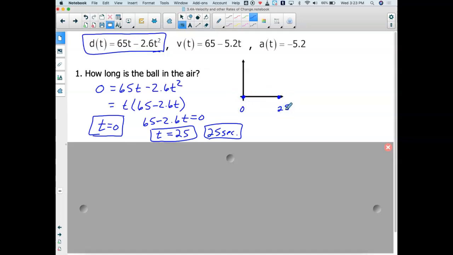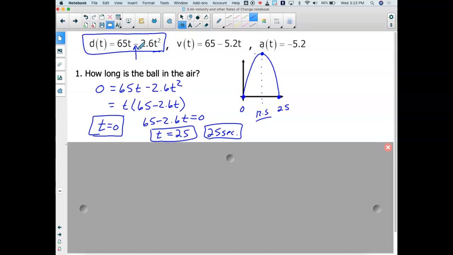And thank goodness for Algebra 2, because I know somewhere in there this is going to go like this. And I know right here in the middle is where my maximum happens, right? So that's basically at 12.5 seconds. So I can find my maximum in there if I really needed to. There's all kinds of stuff, and my parabola opens down because A is negative. So how long was it in the air? It was in the air for 25 seconds.